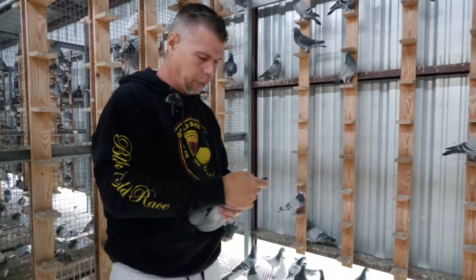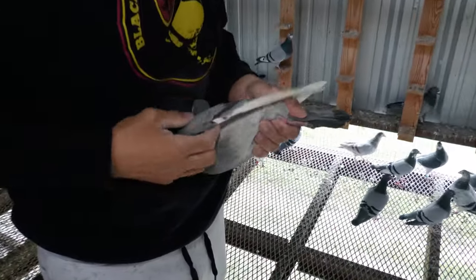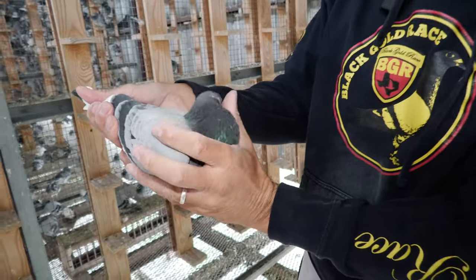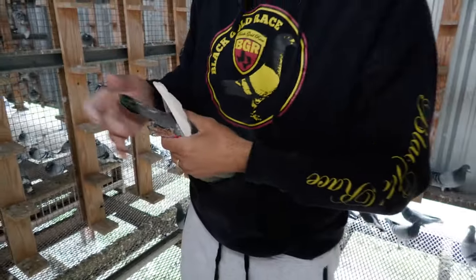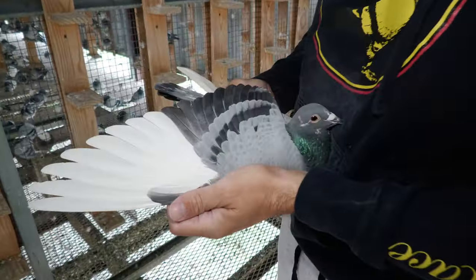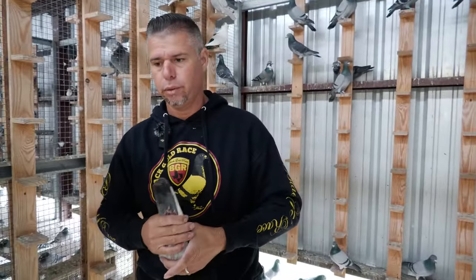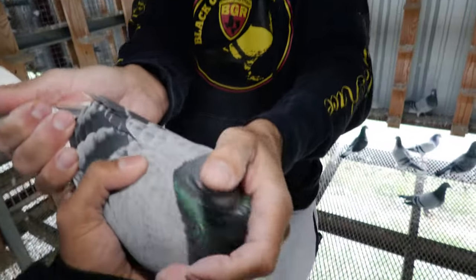This one is another son of the Prince Porsche. I call him Fernand Porsche — named after the old man that created the Porsche cars. This is a white flight pencil — they get that from the Gladiator. And this is a bird that I purchased for $21,000 Canadian in an auction. $21,000 Canadian — which is less in U.S. dollars, but it's still a lot of money.